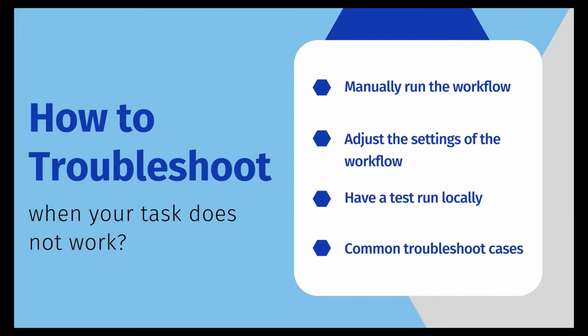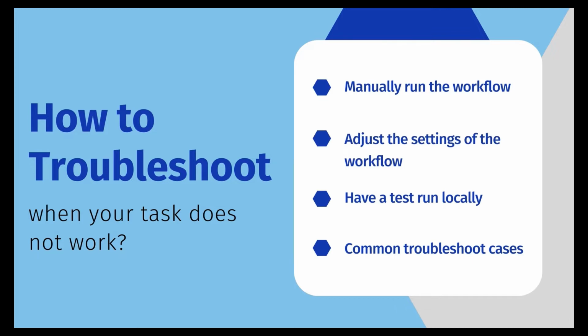In some cases, you may find the workflow looks good, but the data is not scraped in the way you want, so we'll need to troubleshoot to fix it. There will be 3 main steps to troubleshoot. Firstly, manually run the workflow. Secondly, adjust the settings of the workflow, and then have a local test run.